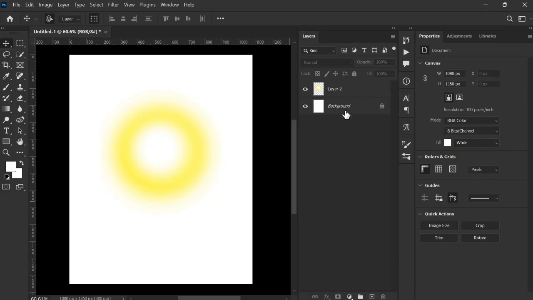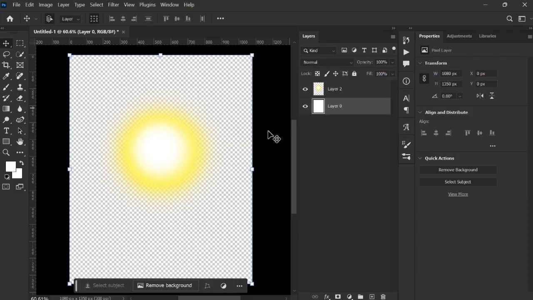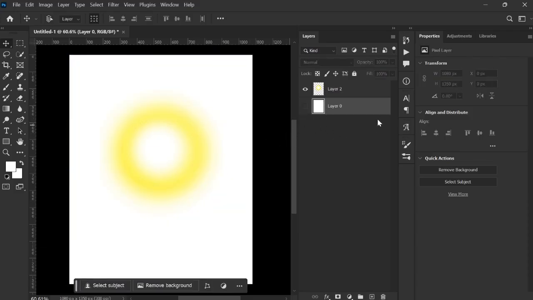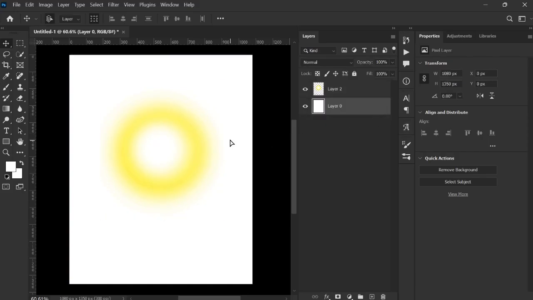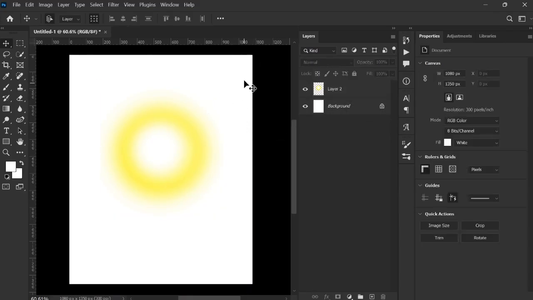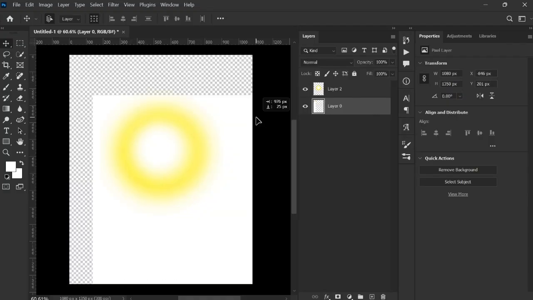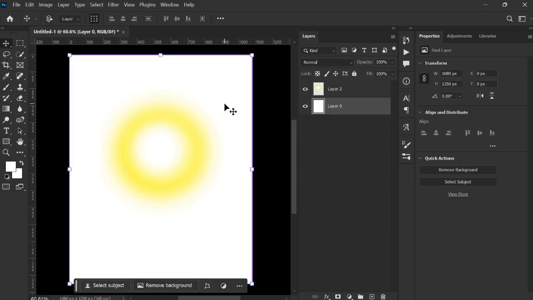So if I want to really group these two icons now, for instance, this one is locked. Now to unlock it, I'll just click on this lock icon. It's going to unlock, so I can actually play with it and drag it. But formerly, because it was locked, I can't really touch it. See, I can't really raise it or do anything with the color background. But if I click on it now to remove the lock icon, I can just actually shift it a little bit, which is really nice and very sweet.